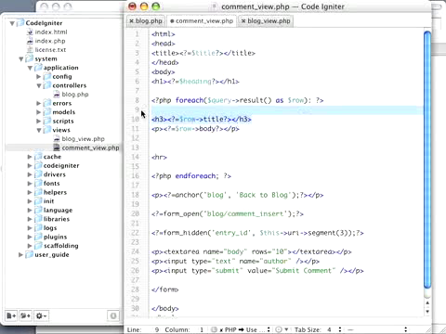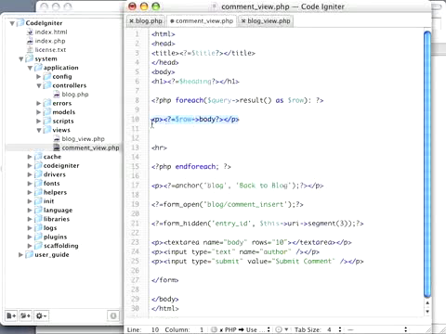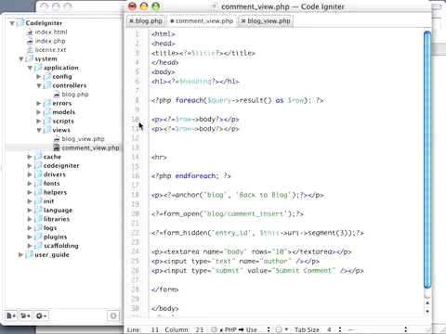Within this query, there's no title, but we do have a body, and we also have an author. The last thing I want to do is make sure that we have results before looping through this foreach.